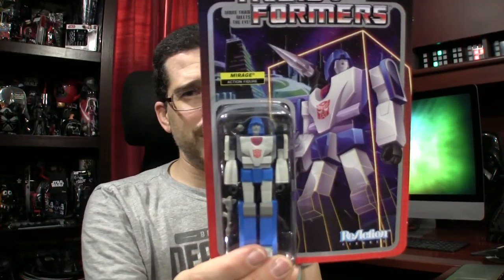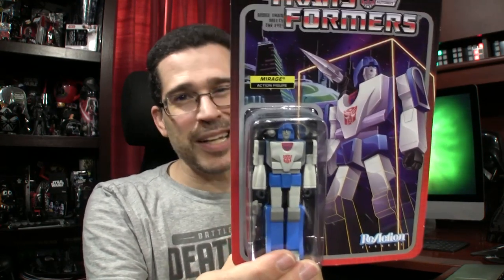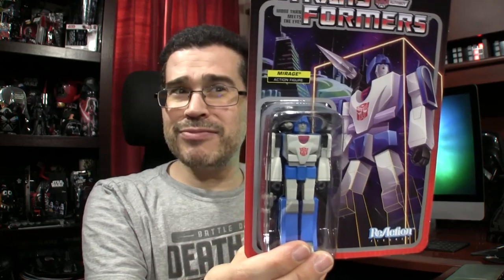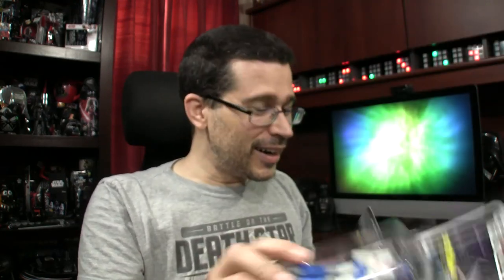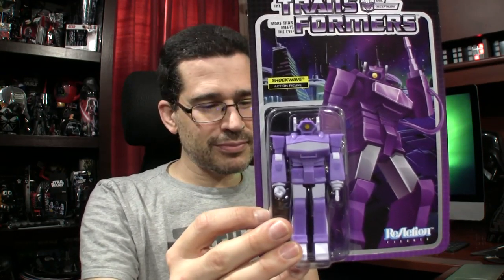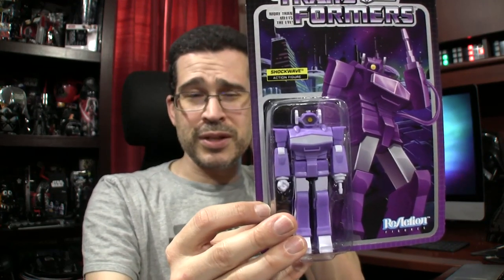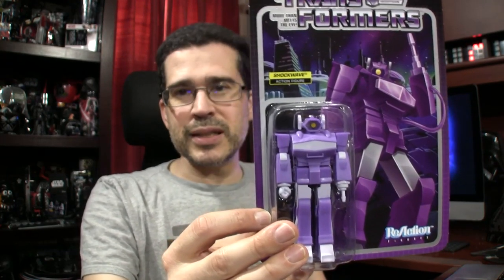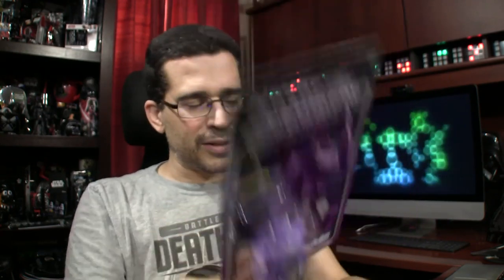Mirage, because there's so many Transformers to collect, not to assemble. I just want to collect them. The only other Transformers I have, really, are the Star Wars ones. The ones that actually transform are the Star Wars ones. Shockwave. I do remember Shockwave. There's certain ones that I remember and certain ones that I don't. Maybe it was just when I was tuned in or when I tuned out, ultimately, at the time that the cartoon ran. But these are near and dear to me.